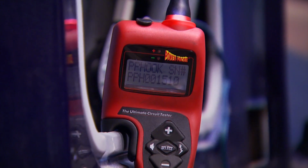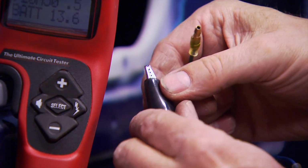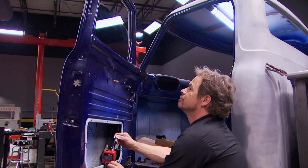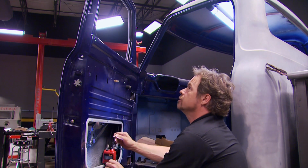Got power. Step one is, of course, to find a 12-volt power source for the power probe unit itself. In our case, it's our Matco battery box. Then it's simply a matter of changing the polarity until you find the direction that you want your window lift to go in. In our case, we want it to come down first. There it comes. Yep.